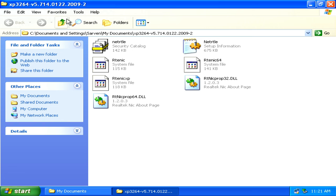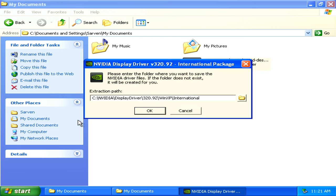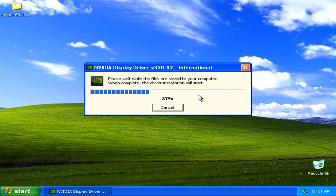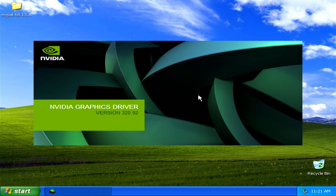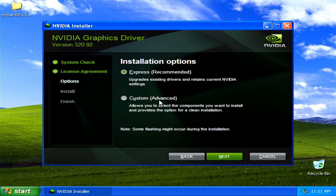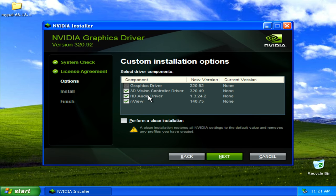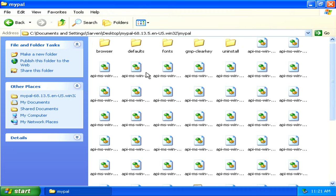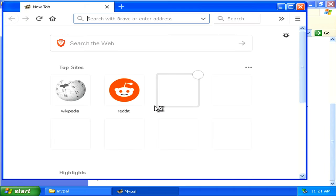Now we're gonna go ahead and run the NVIDIA driver. I made sure to download the right one, so this is for the Quadro K2000. I hope it works. Okay. I will agree, and I'm gonna go to custom, and then we have a bunch of drivers. Actually, I want to look up like an NVIDIA cleaner or something, because I don't want like telemetry on these drivers, but I don't think it really matters, but still though.